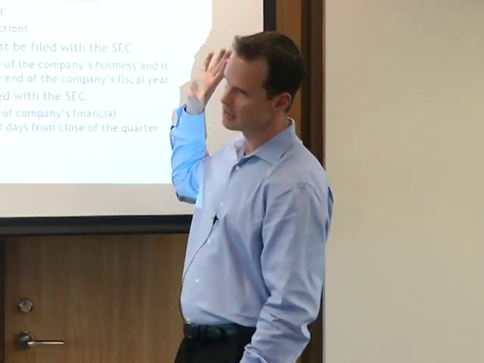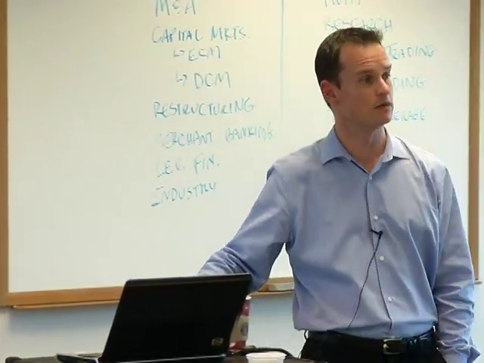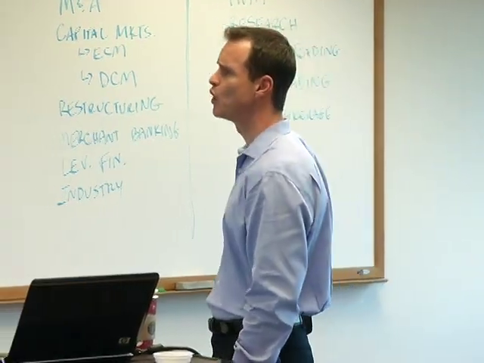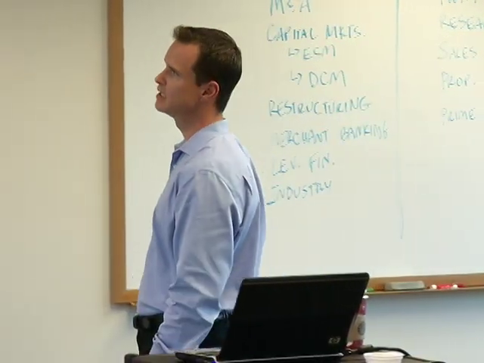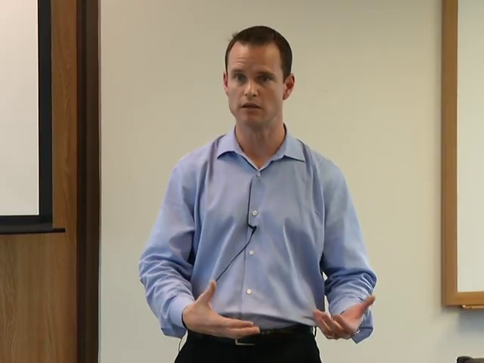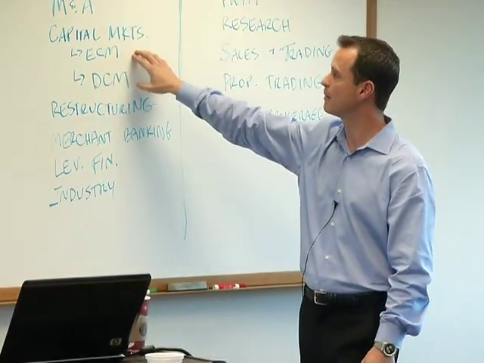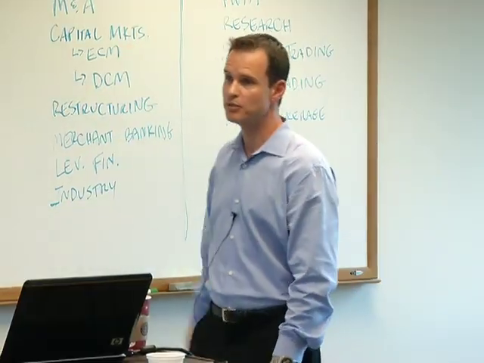This is not a comprehensive list. There are definitely more types. These are really the ones that you'll probably see most often in banking, private equity, et cetera. All right, so an S-1, this is what they call a registration statement. This gets filed when a company first decides it wants to go public. When they decide they want to go public, they probably are hiring an equity capital markets bank or equity capital markets banker to help them with that process.